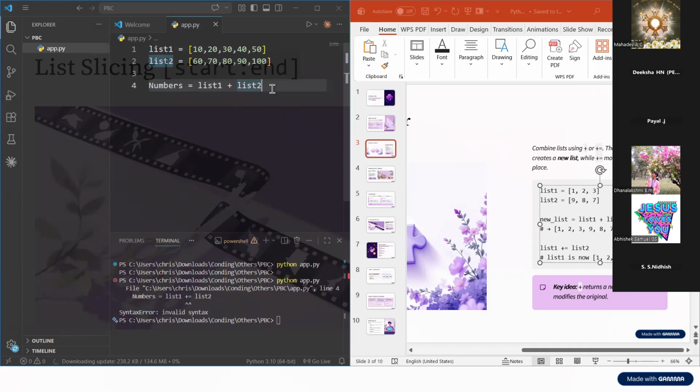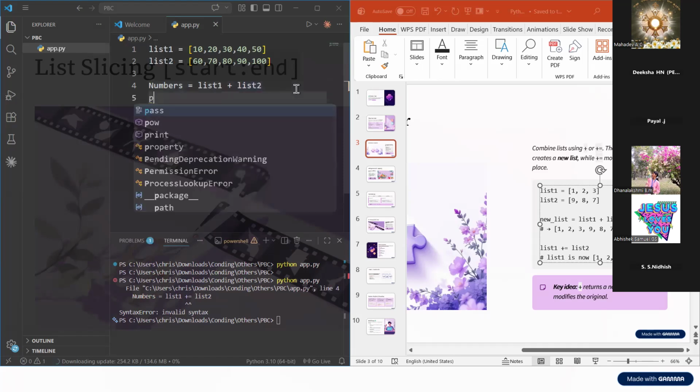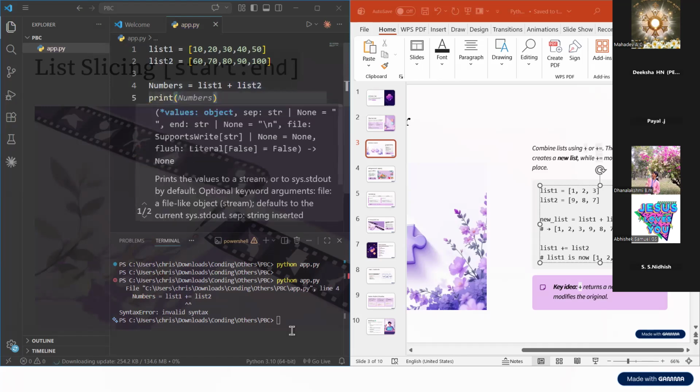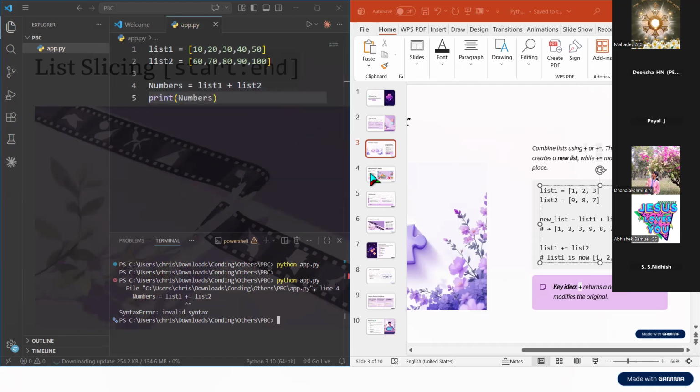Any others? Maybe you should write a print statement at the end. Okay, print numbers. Yeah, you are correct.